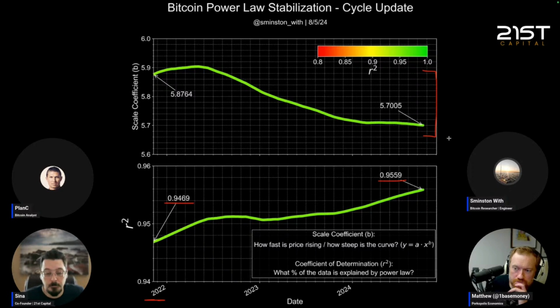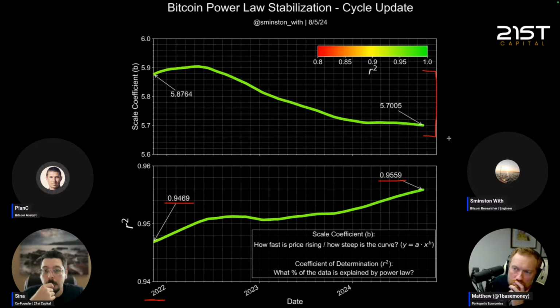Where you have a lot of these large bubbles, a large price peak relative to the power law, the median is robust. It's less sensitive to that, so it'll give you a steadier long-term fair value trend. The hypothesis is that you'll actually see less fluctuation here. Essentially the really extreme price action at the peaks pulls up the fair value, but using a quantile or median, the 50th percentile, is more robust to those outliers at the peak, so it gives you a more realistic fair value, and we can quantify that.